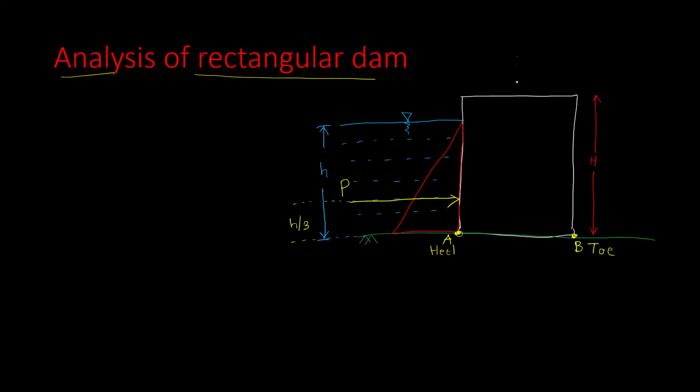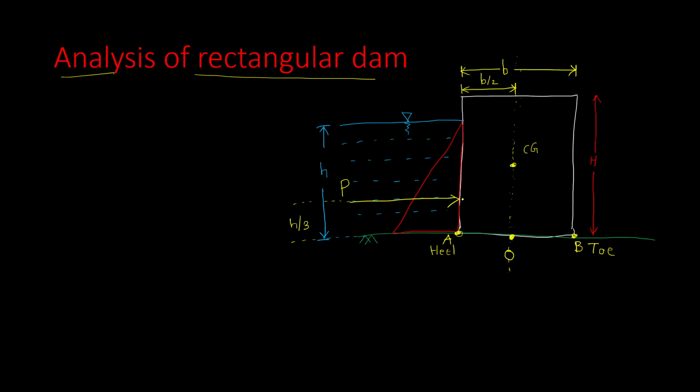Now we'll draw one line from the centroid of this rectangular section. So this is the centroidal line or centroidal axis. At the point where it intersects here, we will name it as point O. So this is A, B and O. Now if the total width is B, what is this distance? This will be equal to half of the total distance, because this is the centroidal axis. It is passing through the centroid. Let's give the name for the centroid also. So this is the centroid, CG.